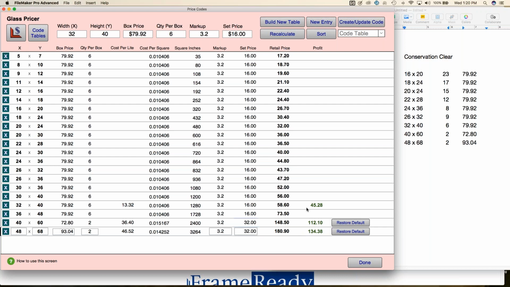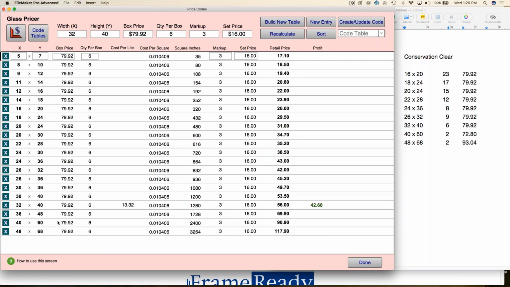Over on the right-hand side, you can see the profit that you're making from selling that one piece of glass at that size. So if you decide that you want to change the markups, that's why I'm saying at the very start of it, make sure you know what your markups are, because if we decide to change the markups at this point in time now, and I click recalculate, it's going to undo the changes that I've made to the individual glass sizes over on the left-hand side of the screen. And then I'll need to put those back in. So that's why you want to make a decision right at the very start.